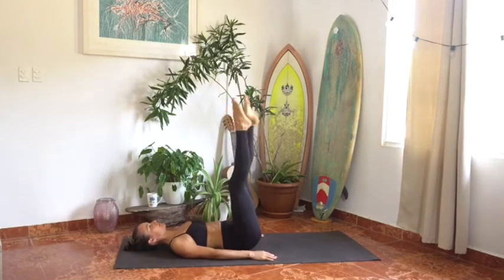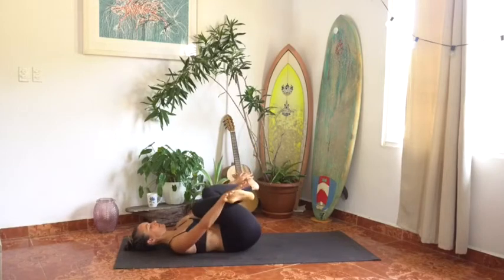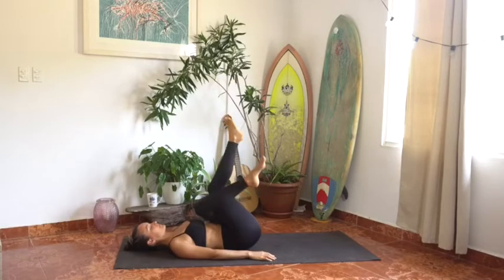Circling that energy out of the feet down into the legs. And then slow it down. Good. And from here, we'll take the legs nice and hollow, nice and heavy. Cross the left leg over the right completely at the knees. Drop the heels toward the bum. And then hands hold on to the outer edges of opposite feet. And as you drop the legs out to the side, give the outer edges of the hips a little stretch.